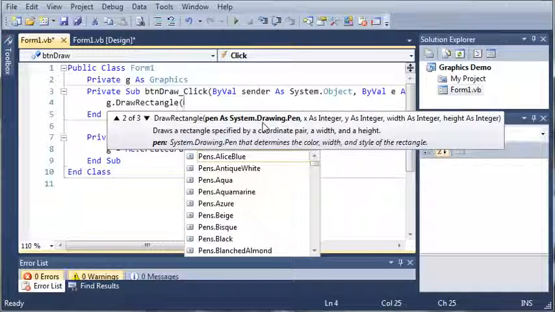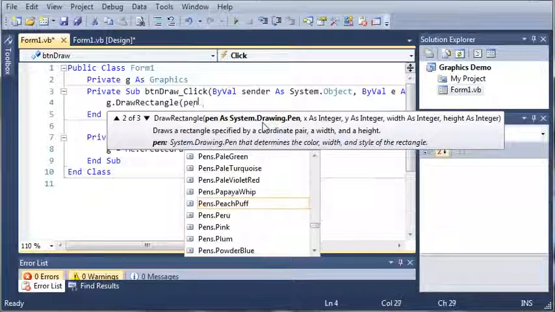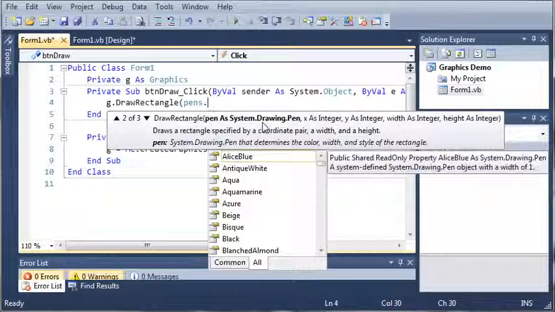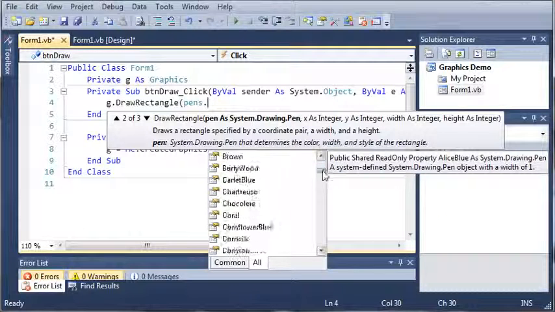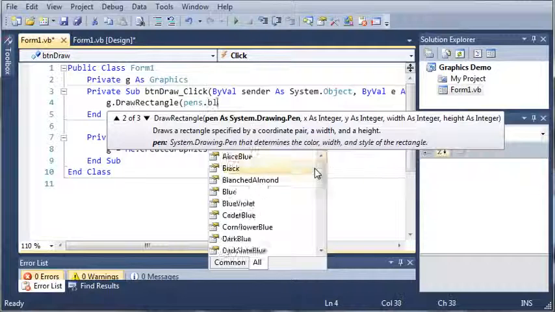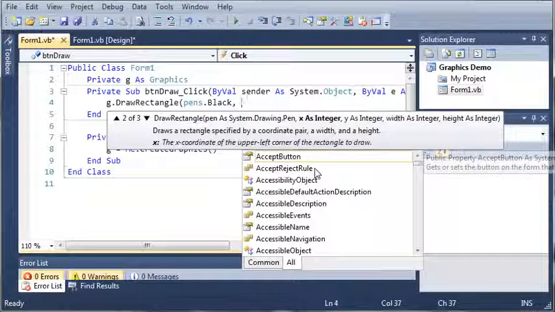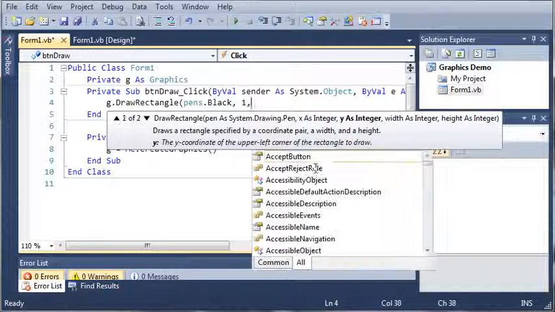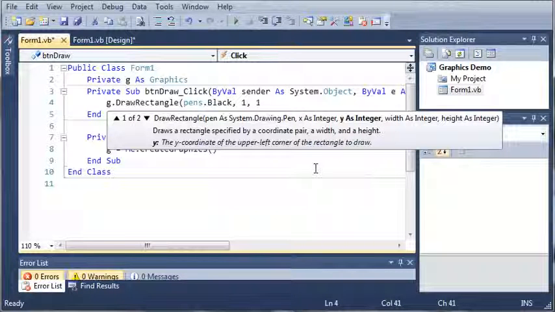To specify our pen, we just type pens dot, and I believe this is an enumeration, so we can select any color we want. We'll do pens dot black. Our X and Y position I'll start at 1 and 1, so you can see where that is.